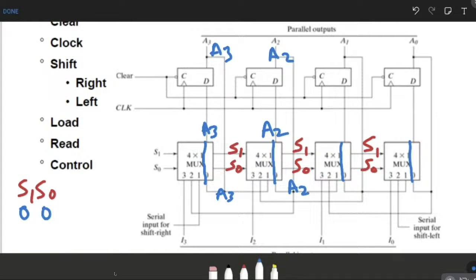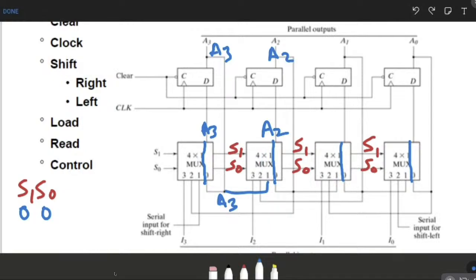I don't have to write it for everything. You can understand, I guess. A3 will remain A3, A2 will remain A2, A1, A0, and so on. They will remain as they are. And if you look at the other wire also, for example, here A3 is there, no? A3 is also going here. A3 is also currently the input of the first input line of this multiplexer. But is anything going to happen? No. Why not? Because this input is not joined to the output, so no change is going to happen.